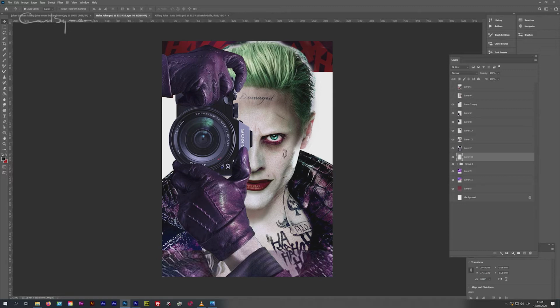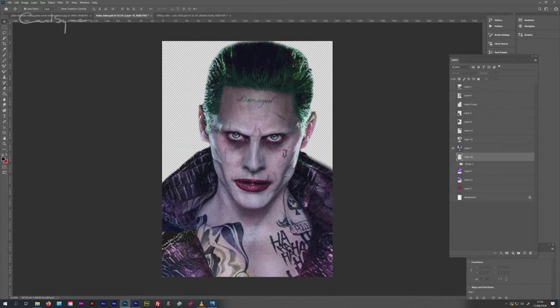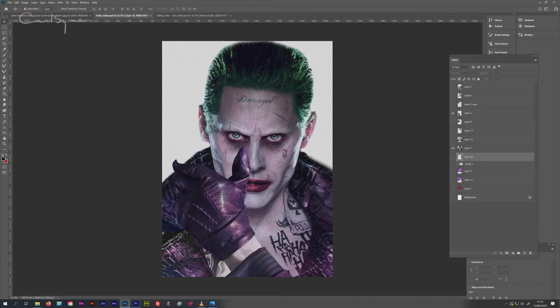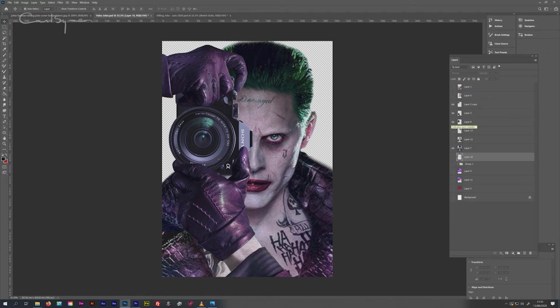So in this instance, I found a reference of Jared Leto. Over the top of that, I placed the hands, the left hand and the right hand, in a position that was scaled correctly and would allow for the camera to be dropped into position. The camera is a modern Sony camera. I did change the Sony brand, kept their same font, but replaced the Sony with the word width in the final design. Again, that was a reference back to the original. So there is our start point.